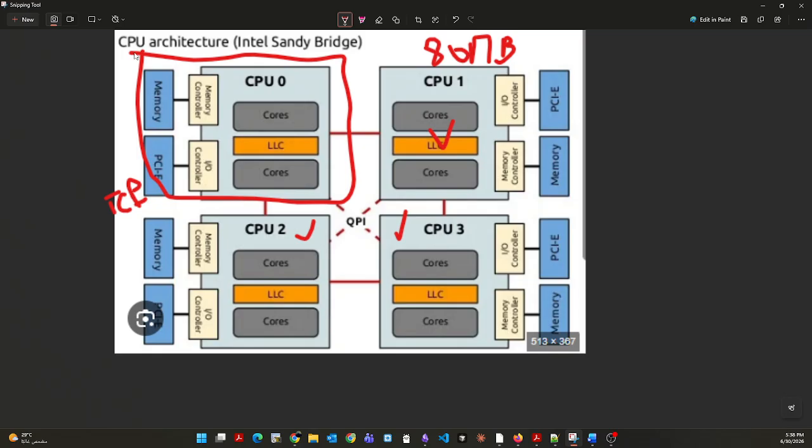Okay, but let's go back here. Imagine you have this 80 megabytes. When you put this number in the min free, the system is going to divide it by 4. It's not exactly dividing it, but I'm trying to simplify it here. So each NUMA node should have at least 20 megabytes.